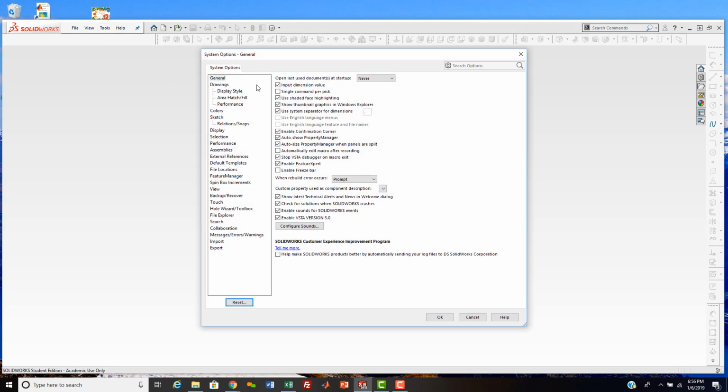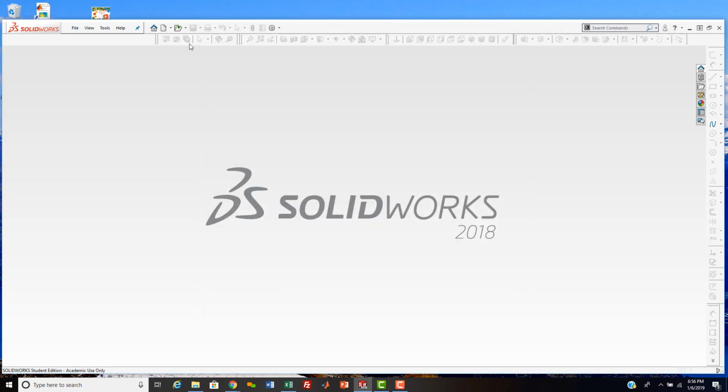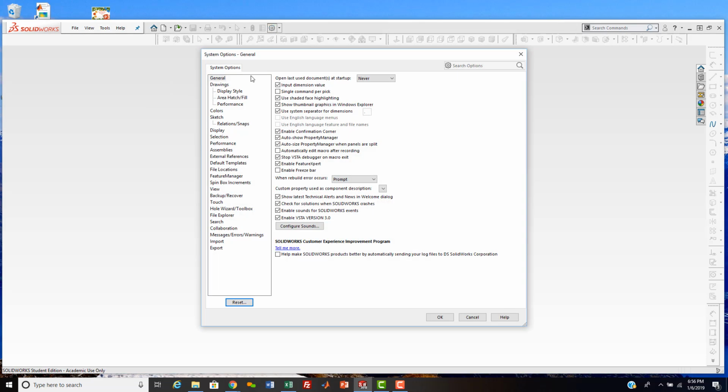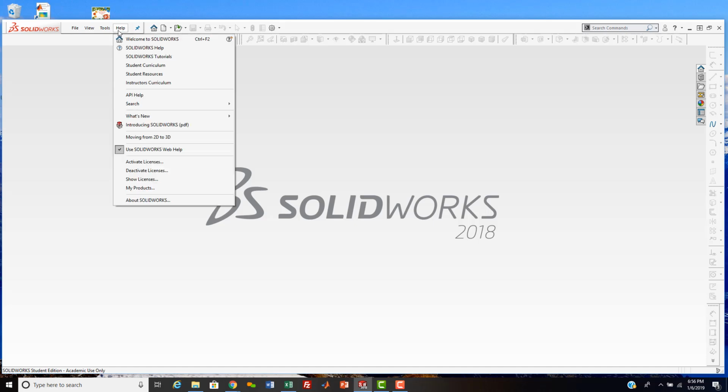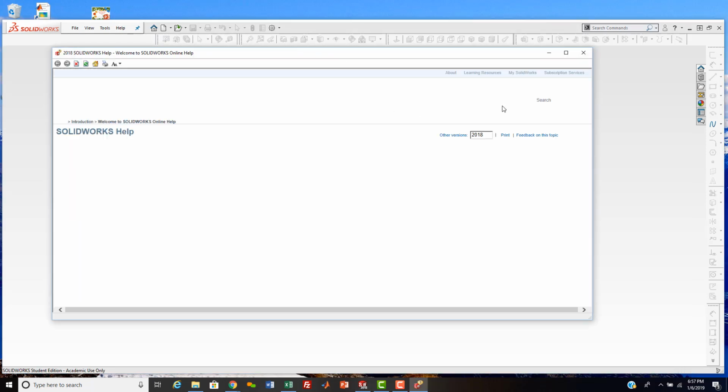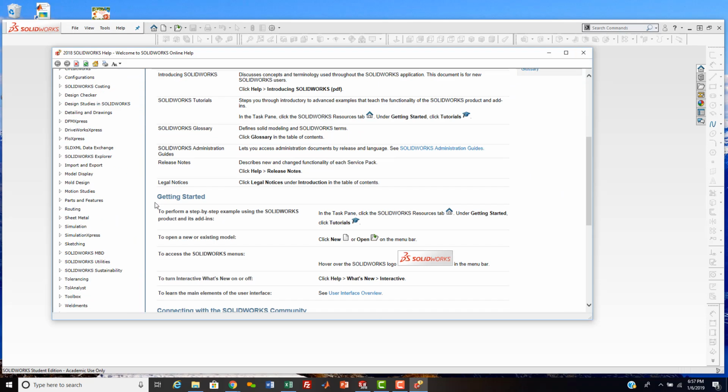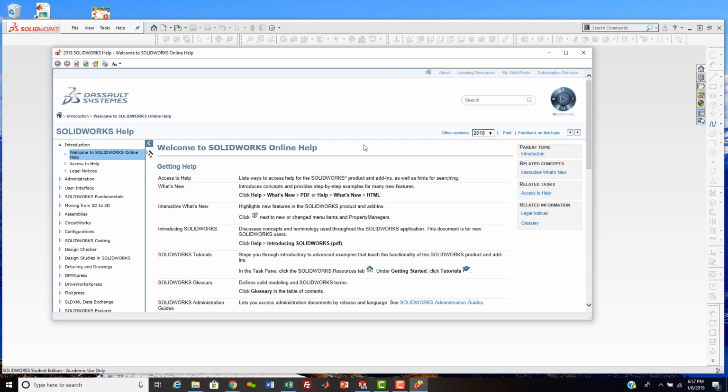We'll be dealing with some of these options a little bit later on, but there is an easier way to get to them. Rather than coming to tools and options, you could just hit this little button up here and you get to the same spot. Again, I'm very lazy. I'd like to go as quickly as possible to my final destination. So the help feature has a welcome into SolidWorks, SolidWorks help. Open up another browser here and we'll help you with anything. You can search for any commands or anything that you're looking for.